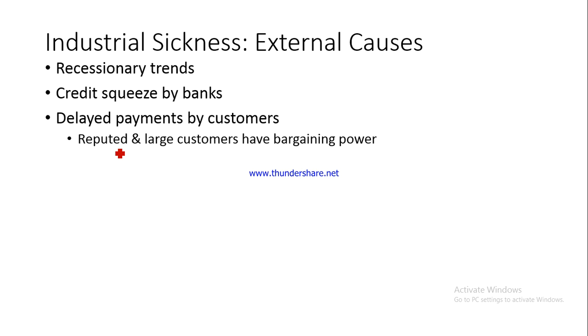Then this is one major problem, delayed payment by customers. This is very, very true in the case of small scale industries. Now why am I talking more about small scale industries than large scale industries? The reason is, first, small scale industries are more numerous. If you compare the number of small scale industries, there are so many of them. So naturally the number of sick enterprises would be more in the small scale industry sector than in the large scale industry sector.